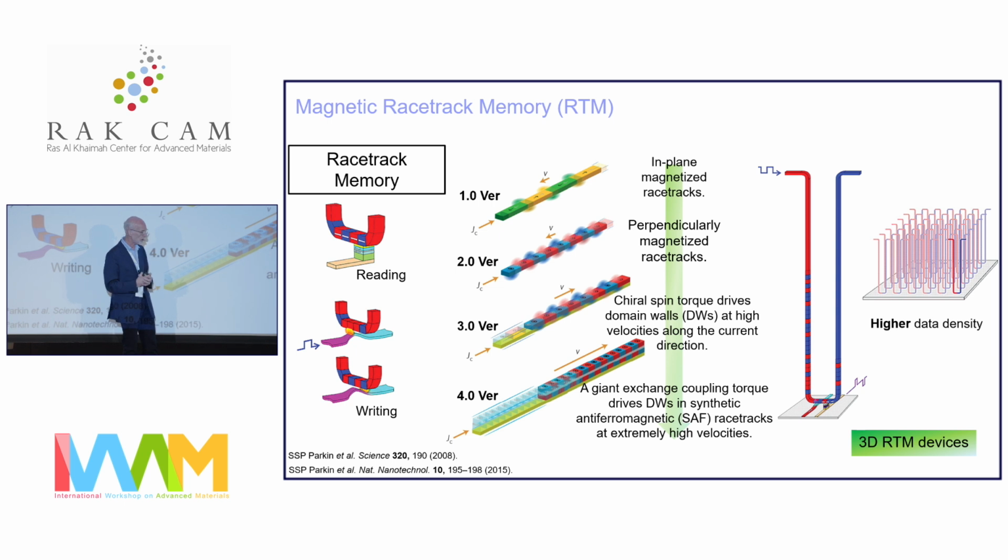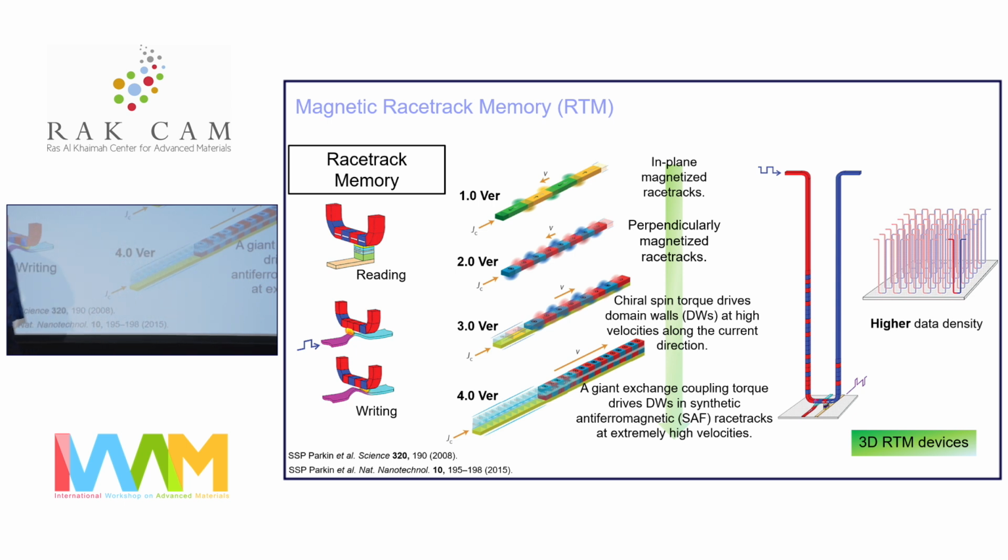And it turns out when we did this, we discovered that this giant antiferromagnetic exchange field itself gives rise to large torques that enable these domain walls to be moved even more efficiently. What does that mean? That means if we take this ruthenium spacer layer and increase its thickness by just a few angstroms, the coupling strength changes from antiferromagnetic to ferromagnetic. That 3 angstrom change in thickness would mean the domain walls would travel 10 times more slowly in the same structure where the two layers are coupled now ferromagnetically rather than antiferromagnetically.